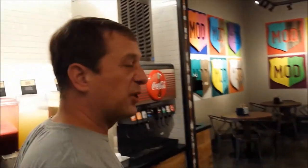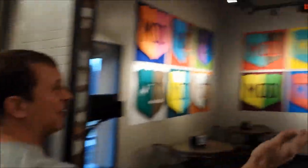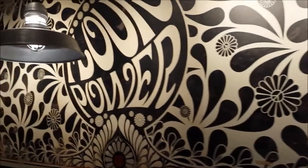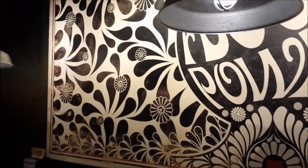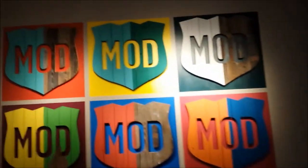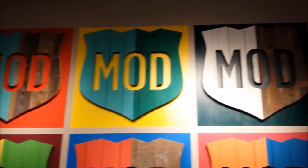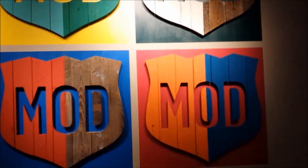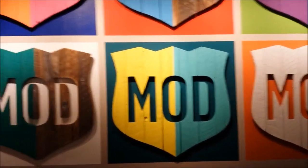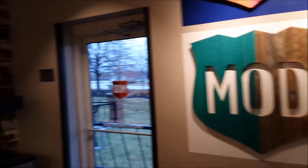Every mod has some really cool mod art. I love the flower power logo here - that's something Mod came up with. Every mod has a badge - this is our logo. Every mod is very unique in design, and that's something that separates Mod from other chains - the amount of design the team puts into every single store. It's a really cool vibe.